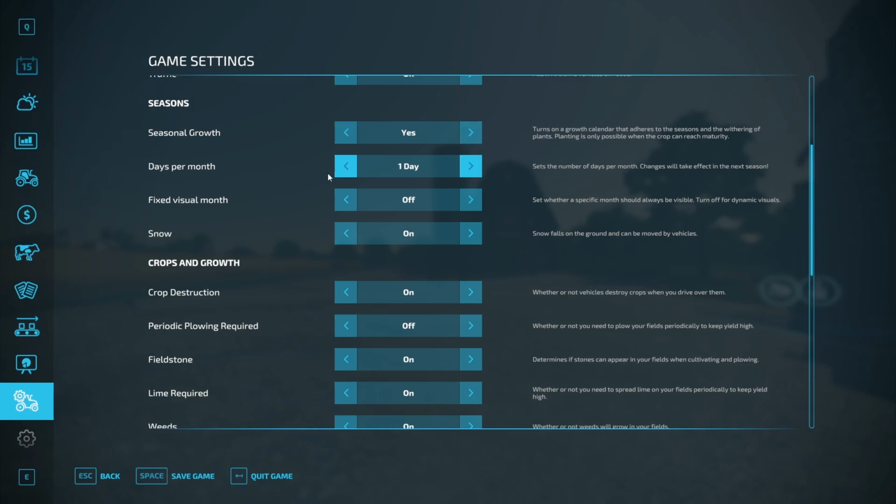Days per month just means how many days are in a month. Again, it does not speed up or shorten how fast things take to grow. If oats are supposed to take 4 months, for example, and you put it up to 28 days, it's still going to take 4 months. It's not going to take any more days or less days. It's based purely on month, not number of days. People seem to get confused with that. Number of days means nothing. It's just giving you more time to do all the tasks on your farm.